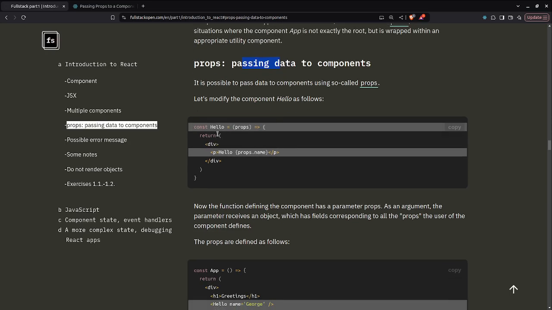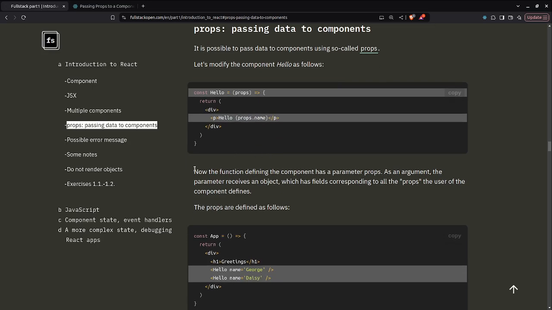const Hello = (props), so we get props here as an argument, and we get a property on props like here. In the Hello component, the name is passed, or we are getting name right here.